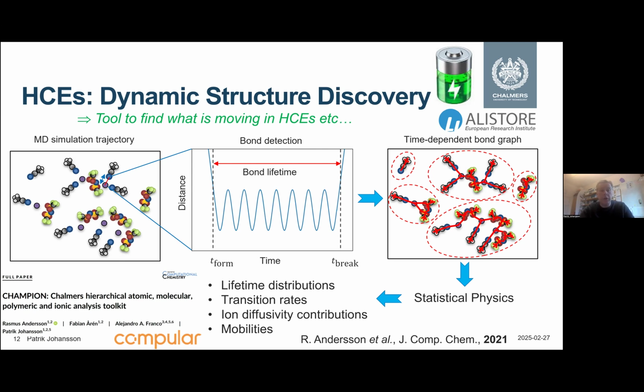It was a collaboration also with Alejandro Franco in LRCS in AMEA. And from that, we also spurred a spin-off company that now has 11 employees, based on actually trying to figure out what is moving in highly concentrated electrolytes. And this is a tool that one can use also for conventional electrolytes. But for this one, it was really crucial to bring it to this tool, to actually be able to find this.